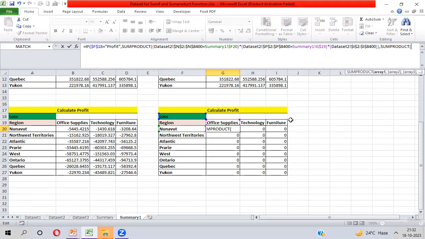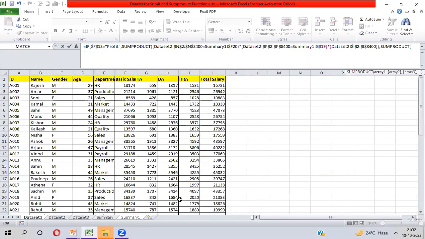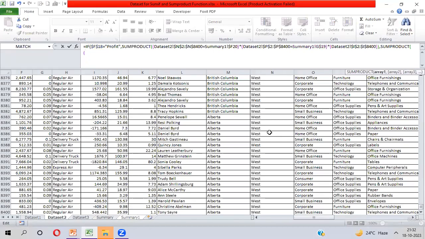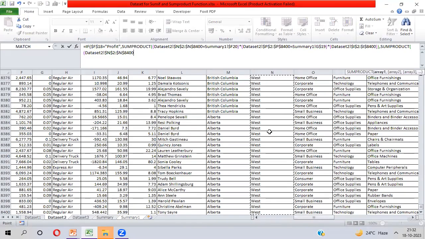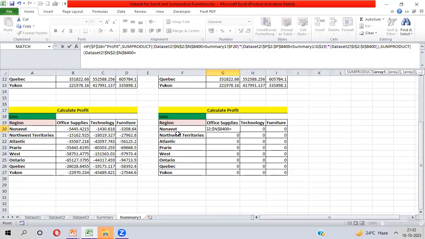SUMPRODUCT, bracket start twice, then you have to go there and take the complete range of the first condition. So here I'm taking the first criteria range, freeze it, equal to, you have to go there and take the criteria as the region. Freeze the column here, bracket close, star, bracket start.